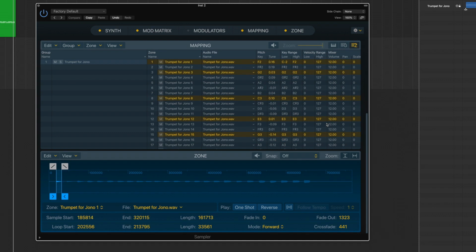So within these 2 samplers, we've got a lot of workflow to work with and look at. And actually, the EXS24 was getting a little bit tired in terms of its capabilities. Sampler allows you to go much further, more like some of the leading third-party samplers that have sort of taken over the market of late. We can do round robins here, multiple groups. We can set up much more intuitive workflows, but retain compatibility both forwards and backwards with the EXS24 as well. So 2 new samplers to play with as well.